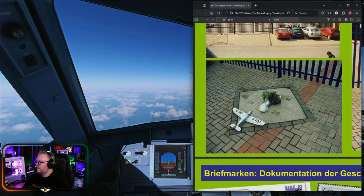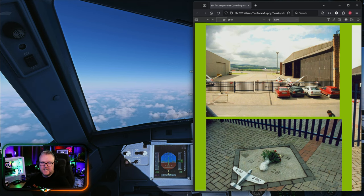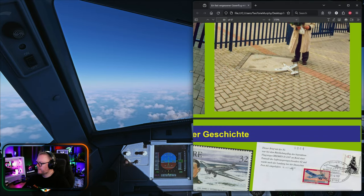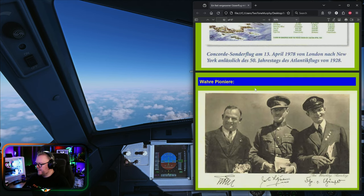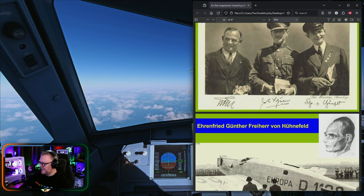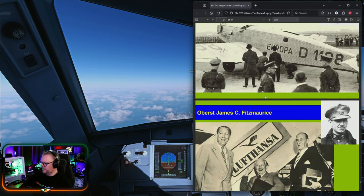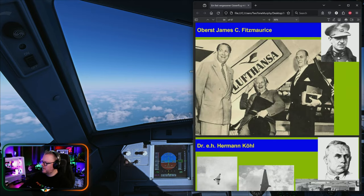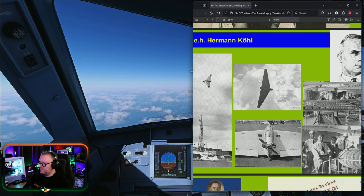So that's Casement. How mad is that, look? And that's where we were earlier on. And before the runways and taxiways and all that jazz were built, they just went straight out that way. Mad. So the commemorative stuff, stamps and coins, all that jazz is there. There's the three lads, Gunter von Hunfeld. That's in Baldonnel. There's the Irish lads. That's years later. Herman Cole, he went off to fly absolutely mad crazy things, like proper test pilot, you know?